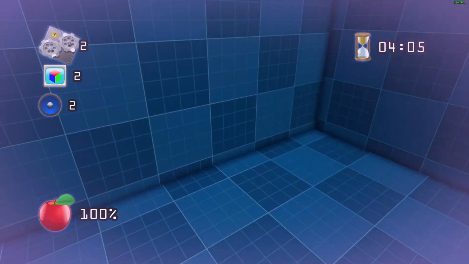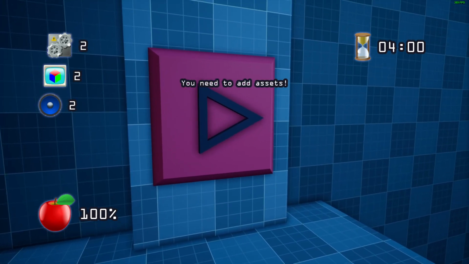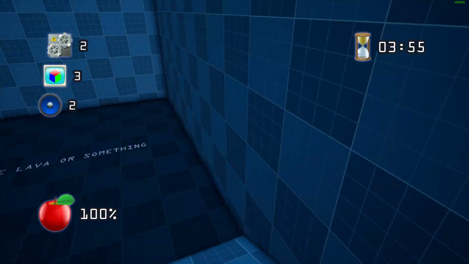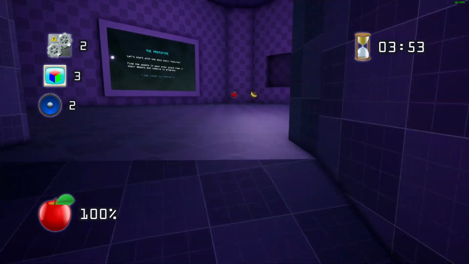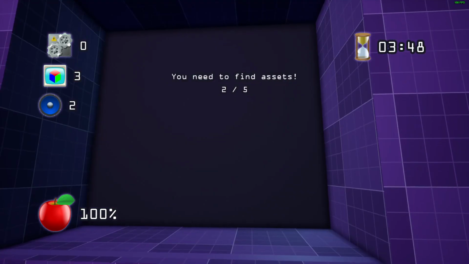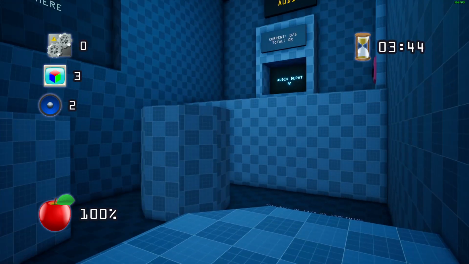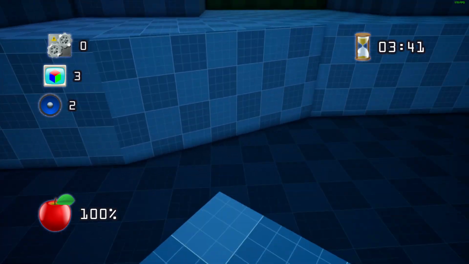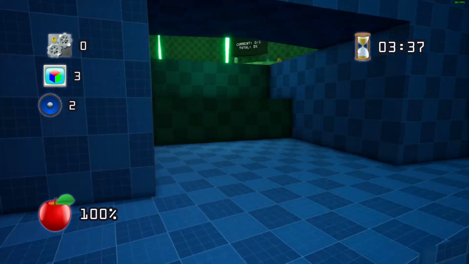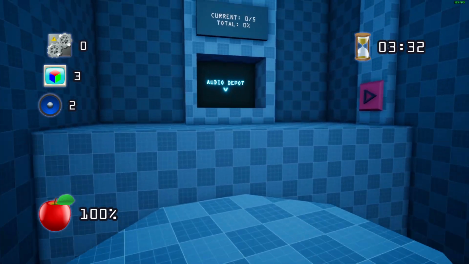I have no idea what that thing is. Add assets. Wait, what is this? Should I go back here? Mechanics step ups. I see. So if I place that, do we have new assets here now? So what happens if I fall down from here? Nothing. Absolutely nothing. Of course nothing. There's no freaking lava yet. Kidding, you can use that.